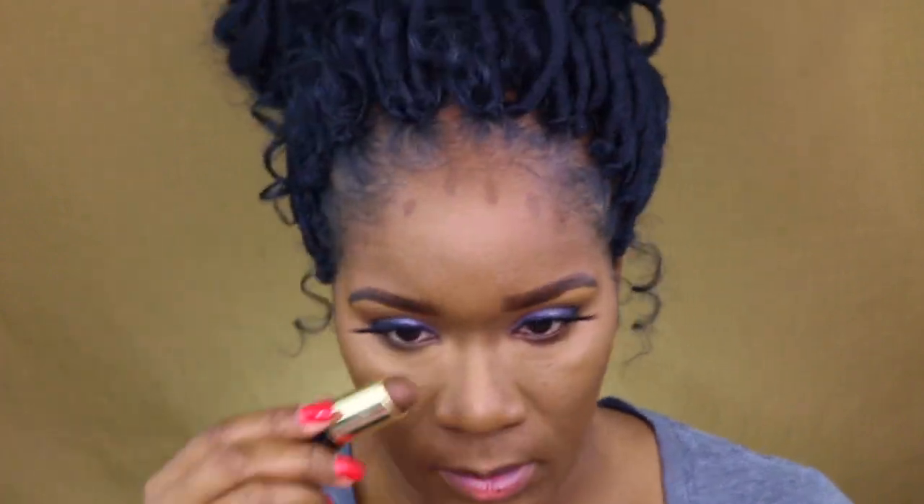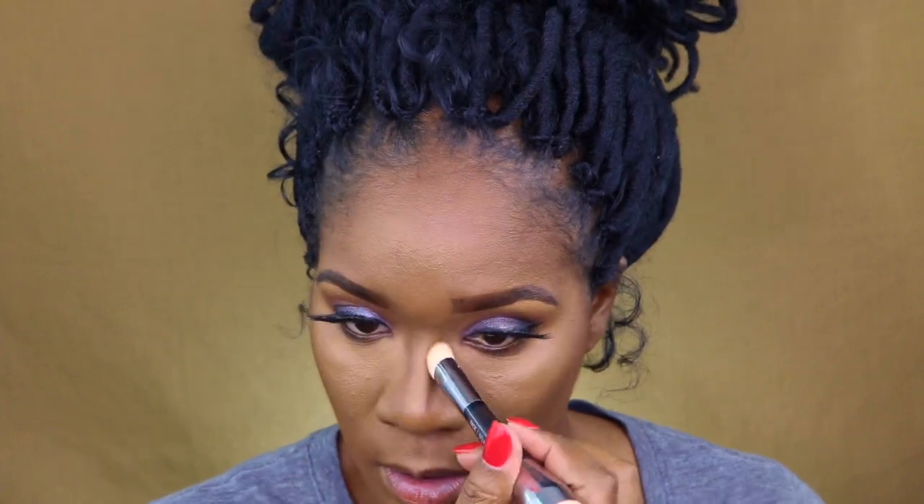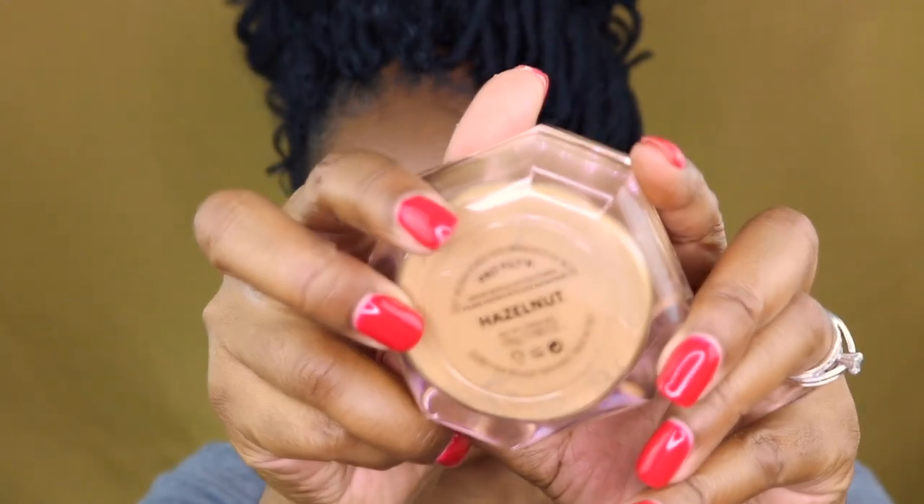You'll see here that I'm going to start contouring. I was so happy because I found my Huda Beauty brush. I didn't get a chance to wash it, but I didn't care — I was smiling because this makes my job so much easier. If you have not purchased this brush, it's a bit pricey, but it's one of the best brush products I have purchased for 2019 — hands down, best thing ever for me. I'm not the best with doing contour on myself but this one just helps so much. That is Fenty Hazelnut — I'm trying to press that in rather than baking with it, and I do like the finish it gave me.